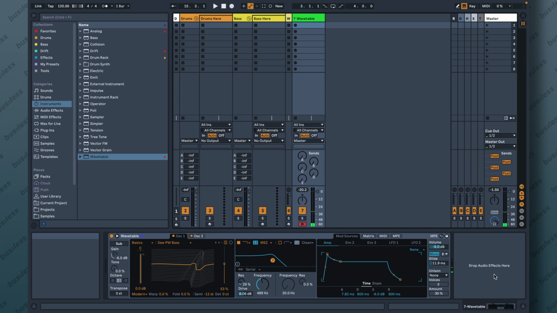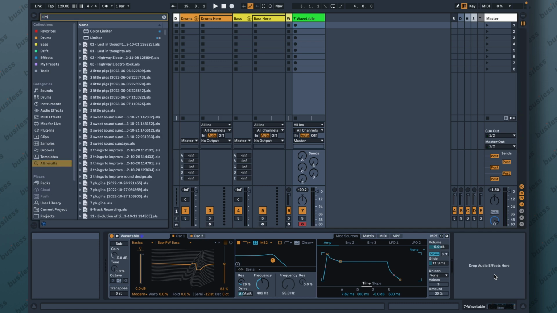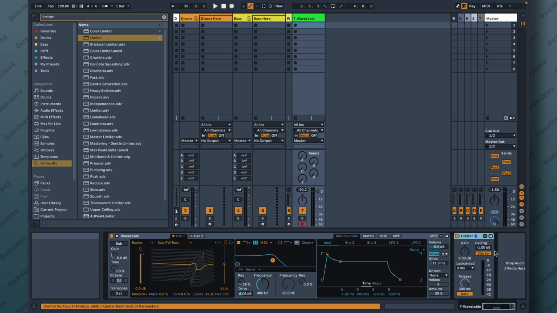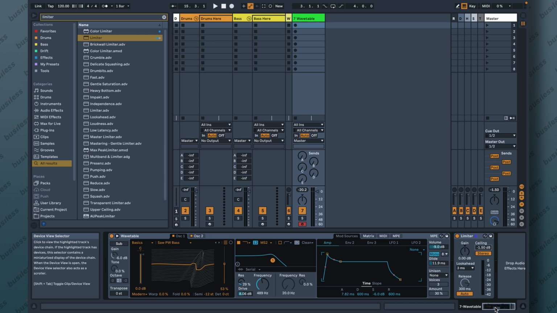Now let's slap a limiter straight away. So let's find it, because we don't want to hurt our ears or our gear. And we want this to be a really pleasurable, enjoyable session with the meanest bass I can ever design. Okay, we're clipping already. So let's bring the volume down a little bit here. We will be driving it even further.